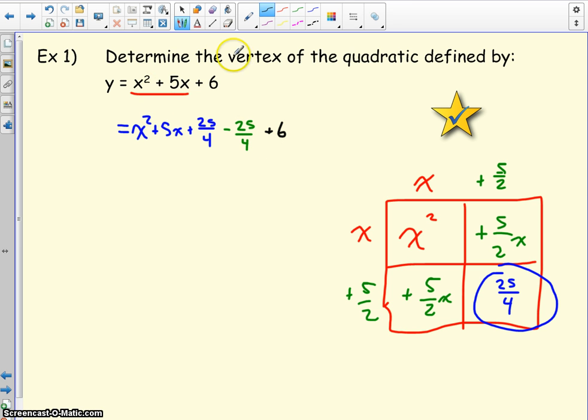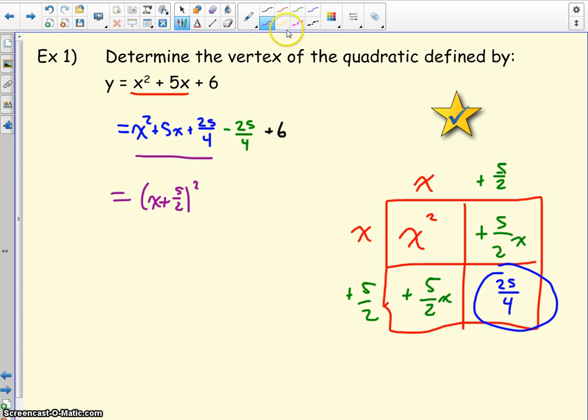Okay, and this is one of those times where it's really, really helpful to have the array drawn out. I mean, if I had given you this to factor when we did the factoring, you'd have been very upset. You know, there's fractions in there, how am I supposed to figure that out? But when you have this array drawn out, the factoring answer is staring you in the face. X squared plus 5x plus 25 over 4 is x plus 5 over 2 all squared. You have that in the array. So what's underlined here in purple automatically becomes x plus 5 halves all squared.